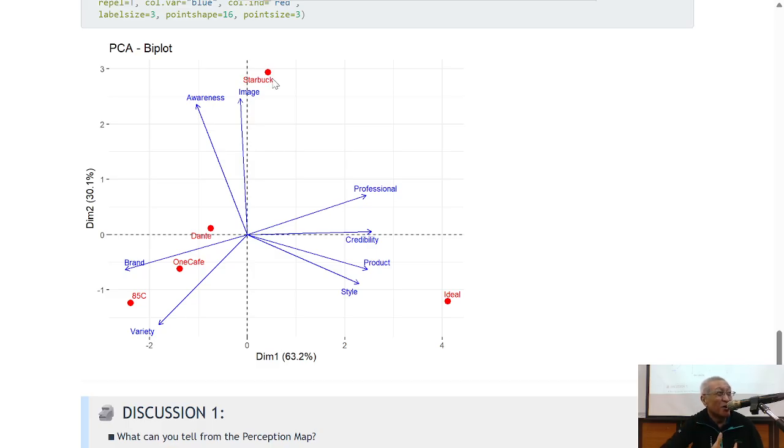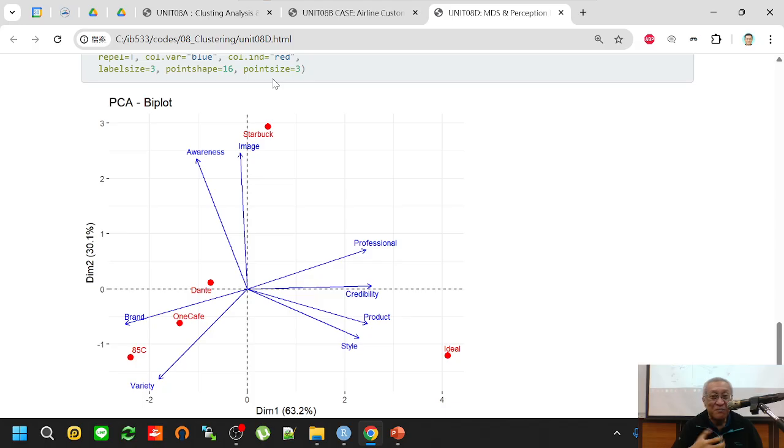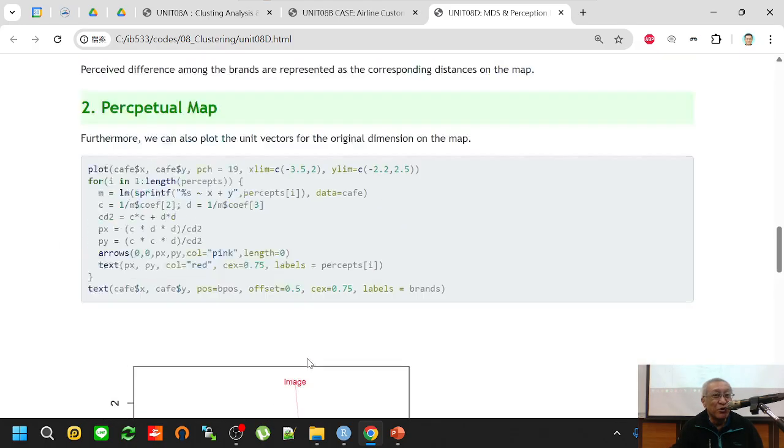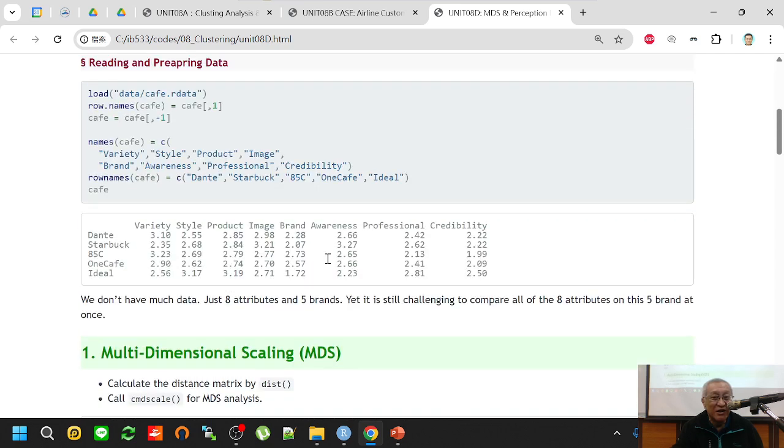So how can you come up with this strategy? By looking at the data, right? But if you look at the data in this way, it's very difficult for you to understand where you are. Not to mention where you want to go.